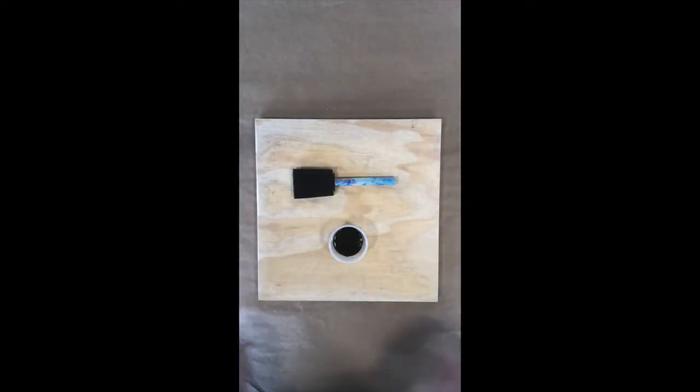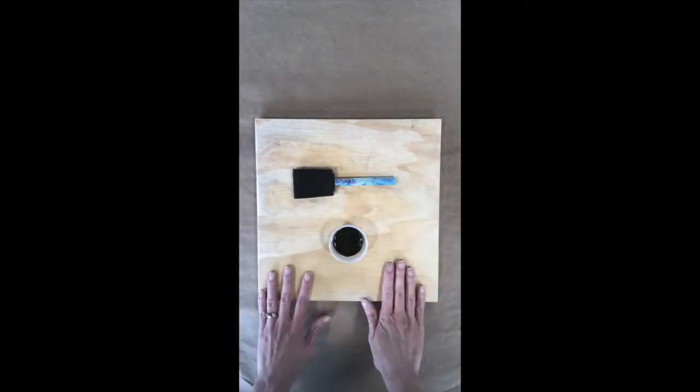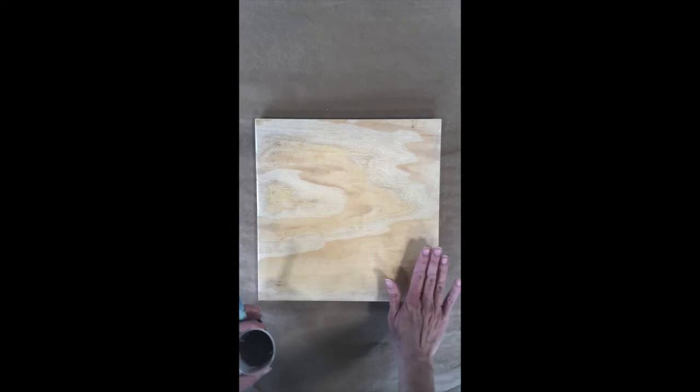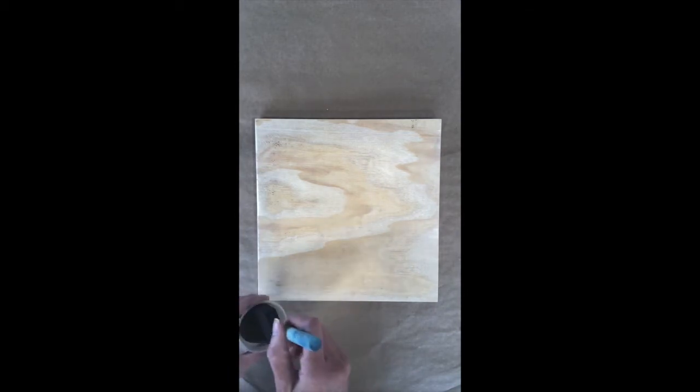So once your board is all sanded and soft and we're ready to go, we're going to do our paint. So the best way to do it is to give 2 nice thin coats. When it's thin, it's going to dry nicely and evenly, and then once it's dry, you can put a second coat on there.